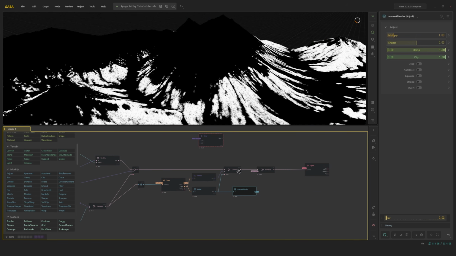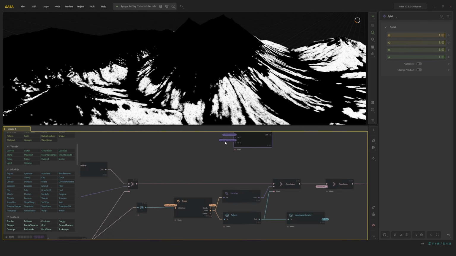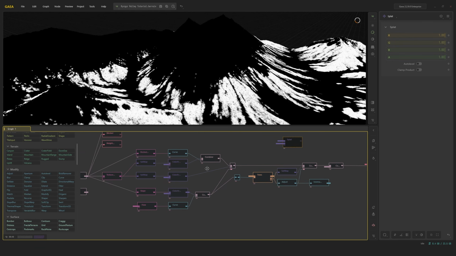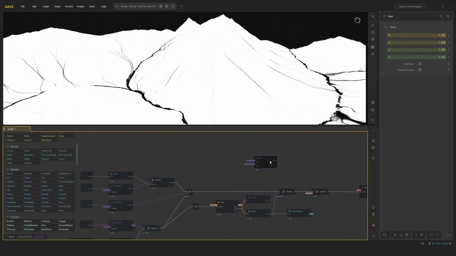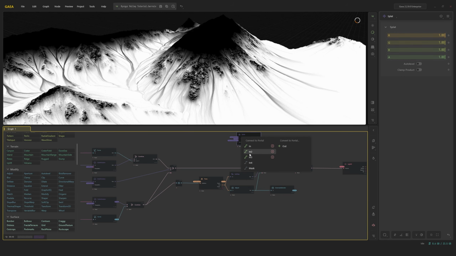Tree mask I should of course add, so I'm going to add the tree mask on the 3rd input here. Is there anything else I just need? I guess the flow is just all we need. So we can press out on this curve here and put that in the 2nd. So here we go. And then lastly the snow, so we can just on the 4th input add the snow mask.